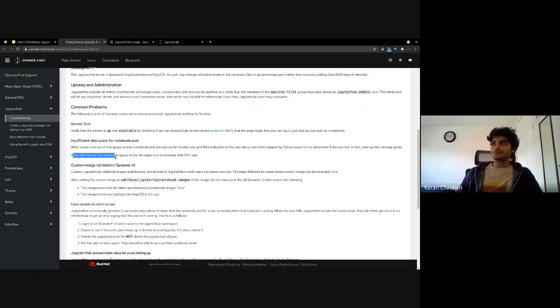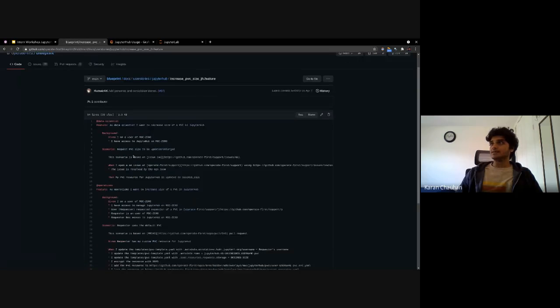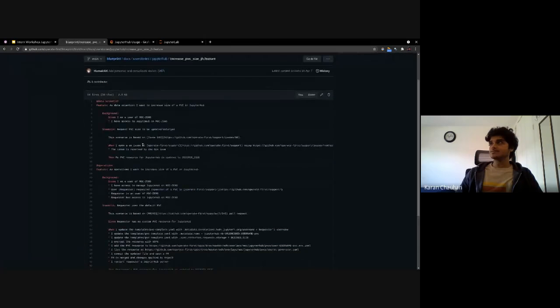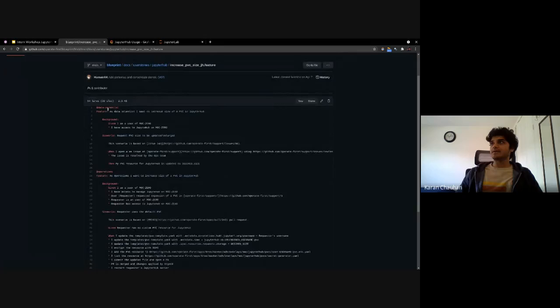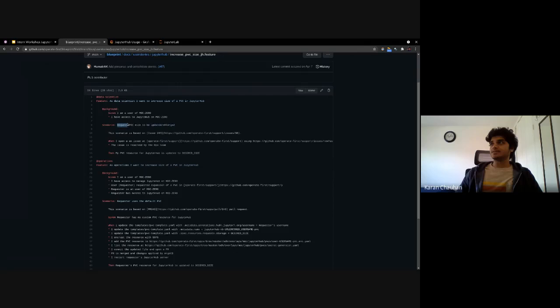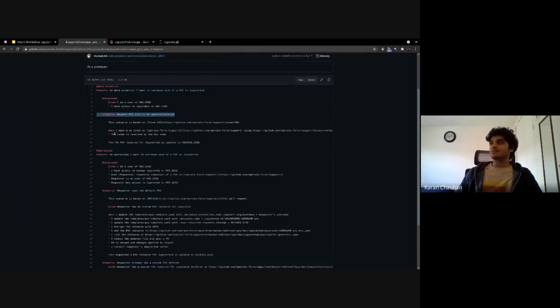And then if you have used up the storage, it'll tell you the steps that you can follow to increase your PVC size. If you click on this link, it'll take you to these docs where it tells you that, as a data scientist, I want to increase my storage space, so how would I do it? So this is the scenario that will be set up: you'll request PVC storage, and then these are the steps that you'll do.